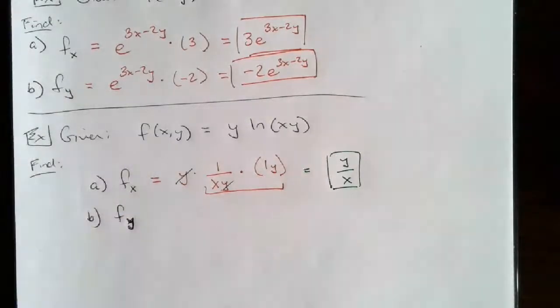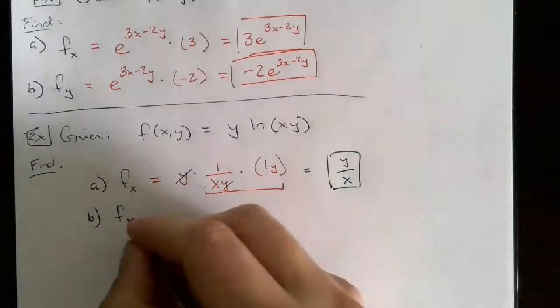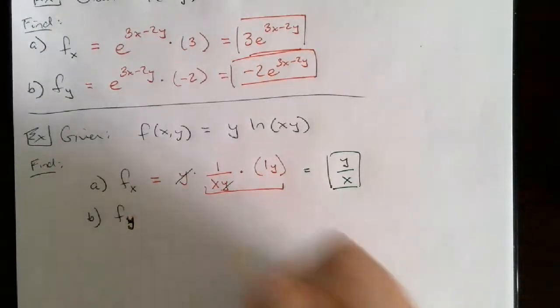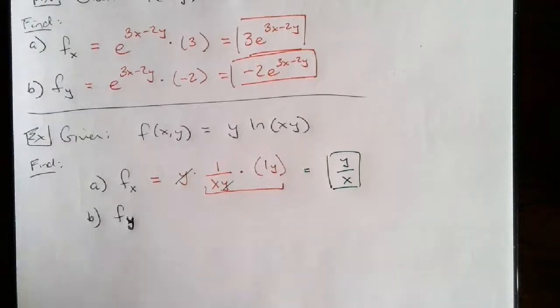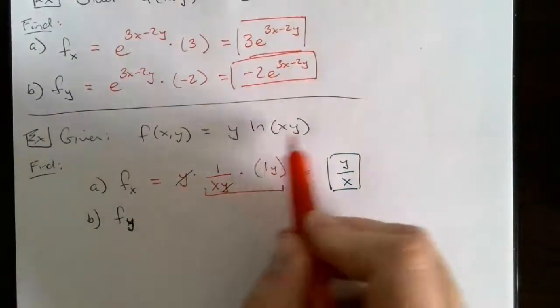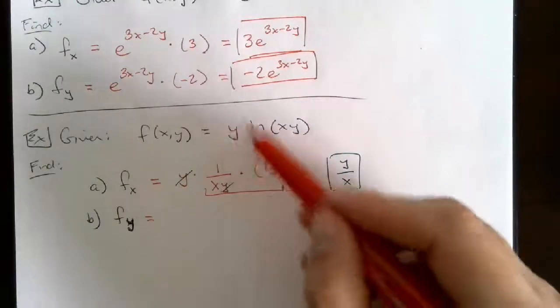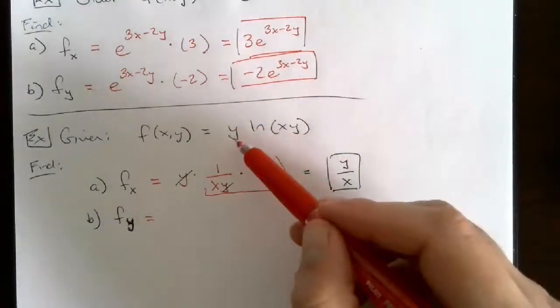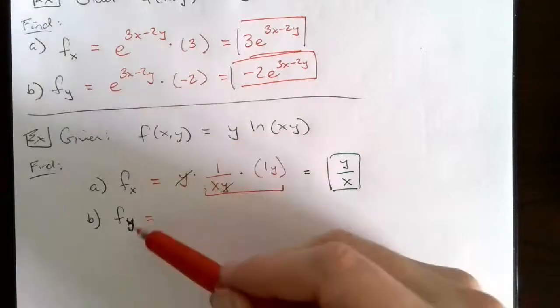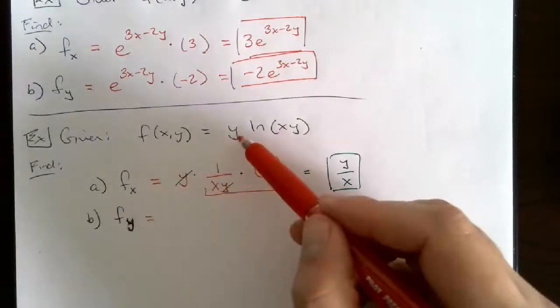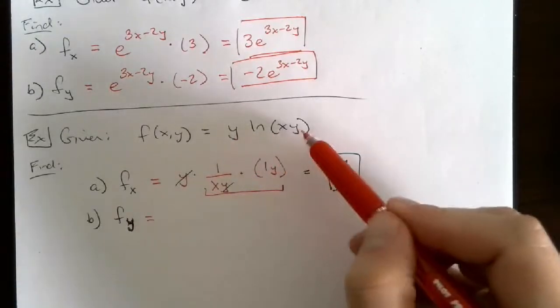All right, so the first order derivative with respect to y, well, how do we handle that? Well, let's take a look at what we've got. We're looking up here and we see, all right, we have y times natural log of xy, and we have to ask ourselves, are these functions or constants? Well, y is a function, right? Because we have a variable here, y, so that's a function times natural log of xy. Well, this is also a function because it has a variable inside.